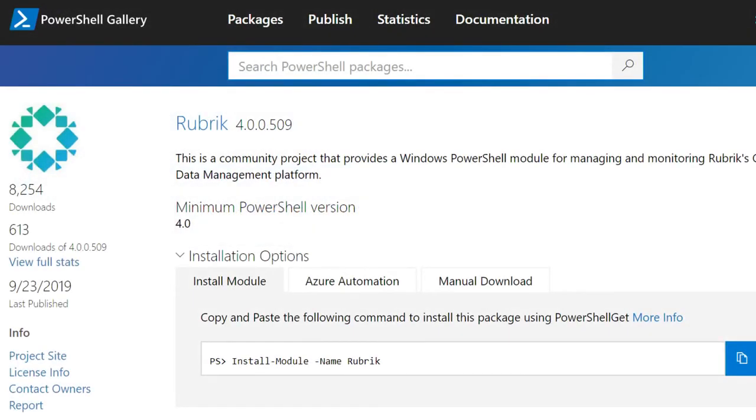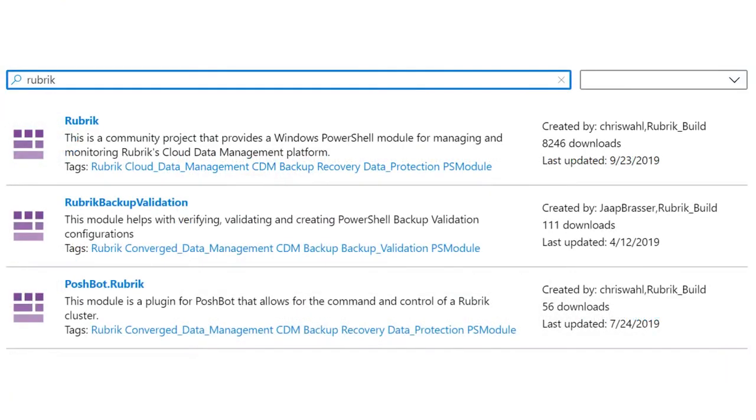I already mentioned that there's a PowerShell Gallery, and the PowerShell Gallery actually provides us with an even easier way of getting our modules into Azure Automation. Here we can see the Rubrik module. This is one that I've actually done a lot of work on. If we want to import any module that's available in the PowerShell Gallery, we can also do this directly from the web portal in Azure Automation. In this case, I look for Rubrik, and all the modules available in the PowerShell Gallery that match this name will come up.